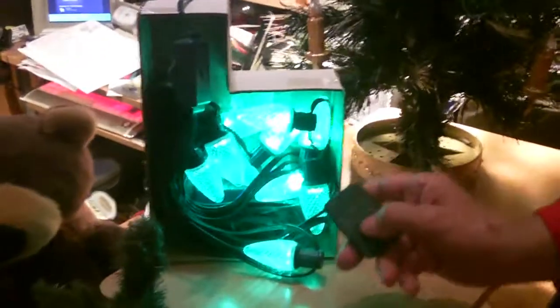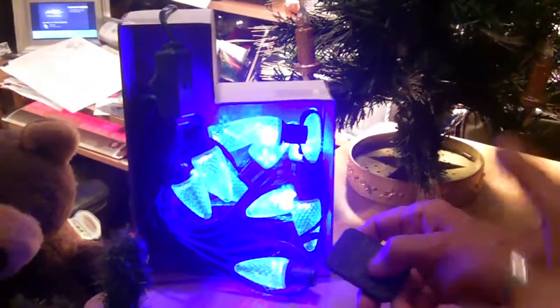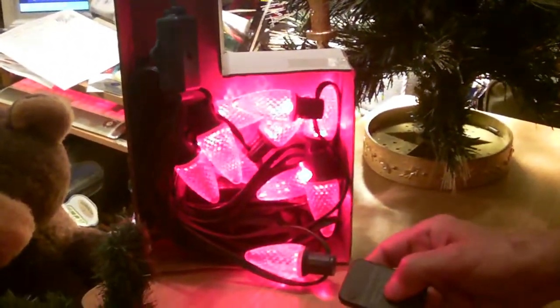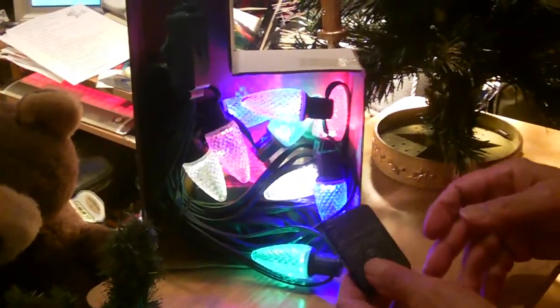I like these a lot. They come with a remote control. They're indoor-outdoor. You can do five colors. The thing that you can't do is you can't interchange the colors — actually, I guess you can. This is the most amazing thing I've ever seen in my life. They can go from red to green, or red to blue, or you can do multi-color. The remote control comes with the set. The remote control is a little wonky — sometimes it doesn't work exactly right — but it doesn't matter because on the lights themselves there's a control box where you can set the color or color combo that you want.